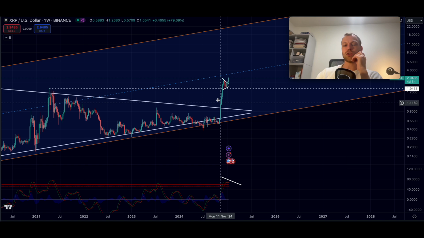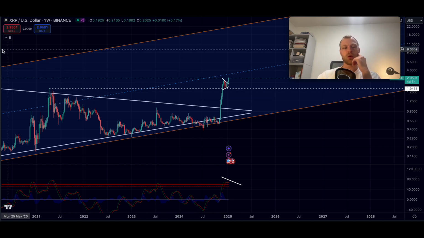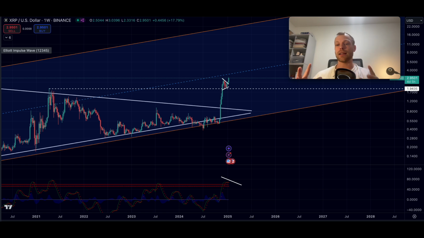What could it be? Well, first of all, guys, I want to use Elliott wave theory right here with you. Elliott wave theory is basically a tool that you can use in order to count waves in price action. It's a theory based on the emotional state of the market participants being reflected in the market, and most of the time that goes along with a 5-wave structure. And all these waves have certain characteristics, like how you can recognize them. And I have to say, it's pretty difficult to do this in the right way.